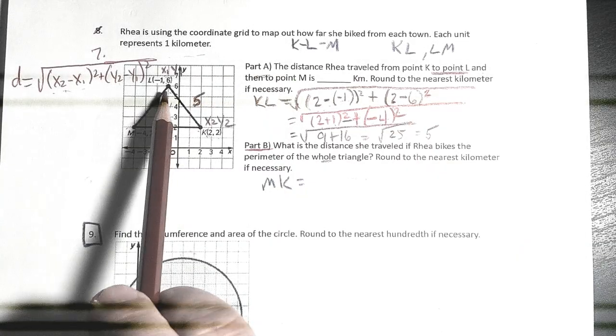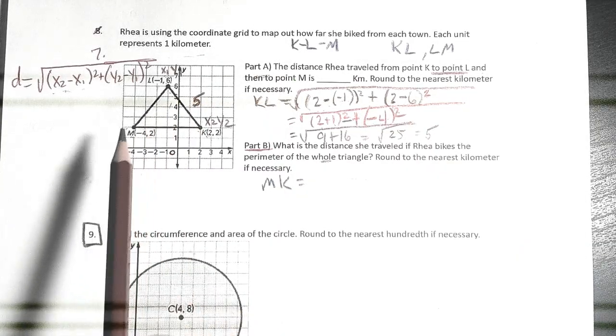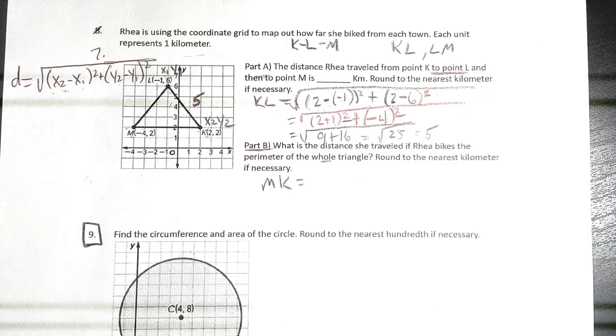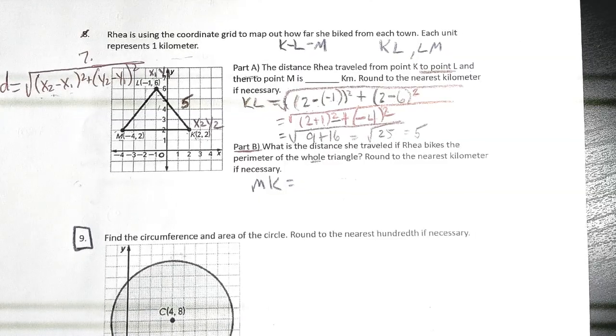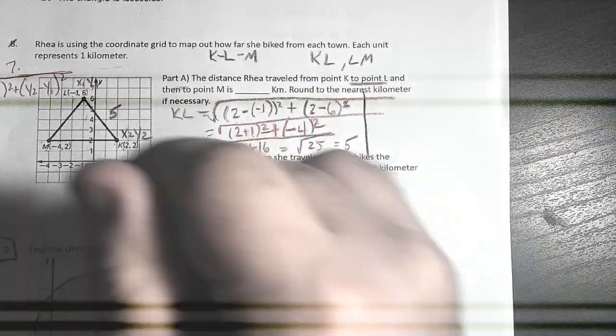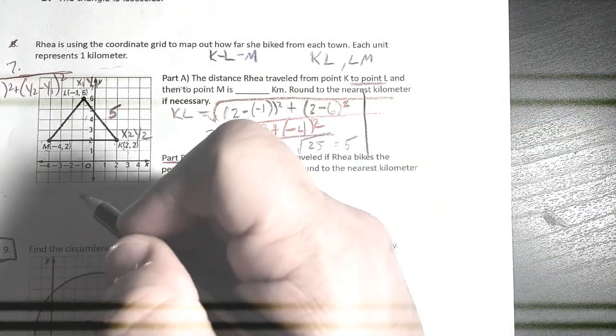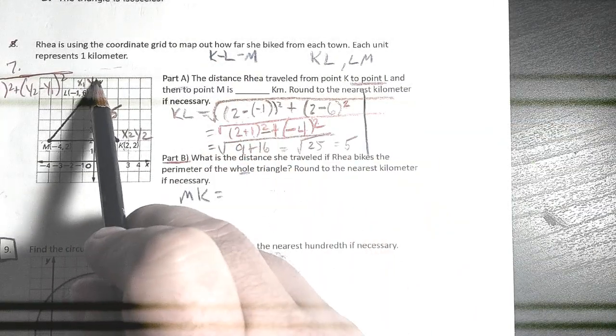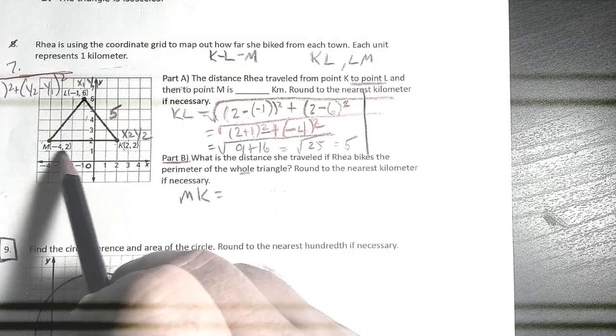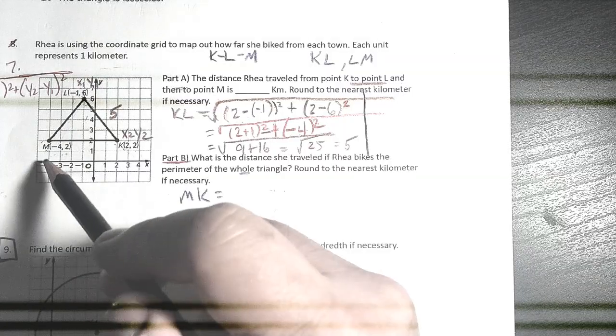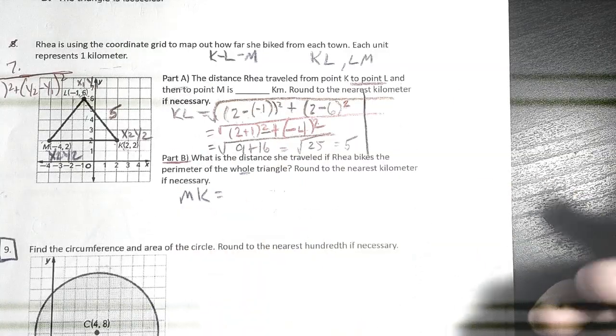Now, pretty sure looking at this, we could measure that out. That's the same. I'm going to do it again just so you see. Okay, we're going to scooch over. We still have our formula. I'm going to kind of draw a line. And then, so over here, and you can do this anyway. If you want to keep these x1, y1, then you can make this x2, y2. Or you could change them, because I'm always telling you guys to work left to right. But just since we've already written this x1, y1, let's just write x2, y2 down here and then plug it in as we see it, okay? So this is LM.